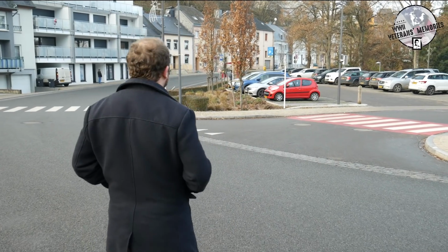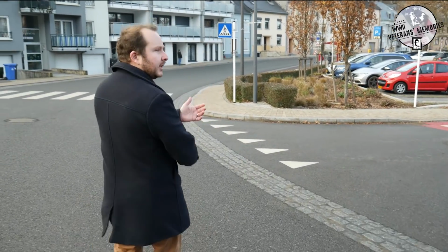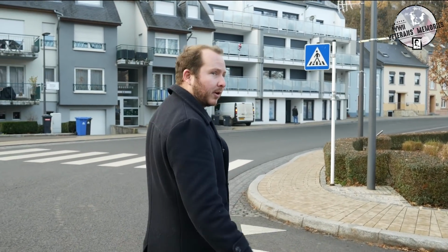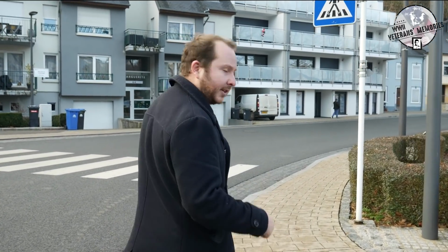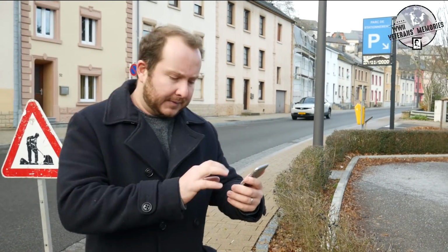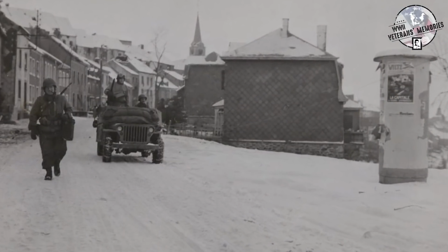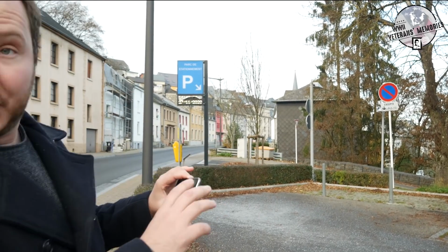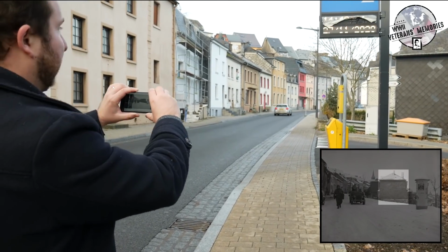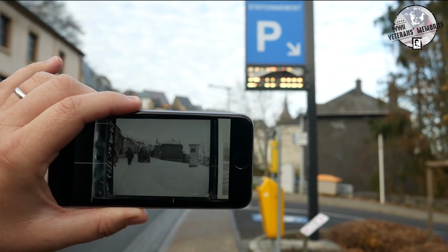It's crazy, like when you see the pictures, they were walking here with their backpack, rifle, and they're taking back the lands that we lost back in December '44. It's very moving to walk in their footsteps. Very interesting picture that was taken right here, and I'm glad we're here today to actually do a then and now shot, because a lot of things are still the same, including that wall. You can see the two walls in the picture, you see? They're very different type.